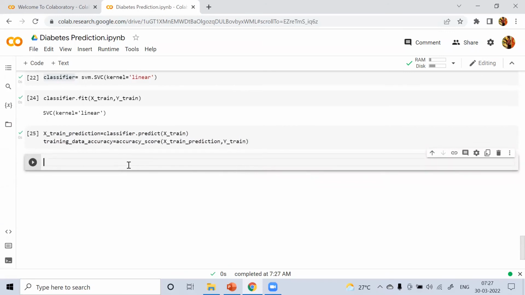So now we will print our accuracy score for the training data. So print, accuracy score of the training data, and pass the training data accuracy.